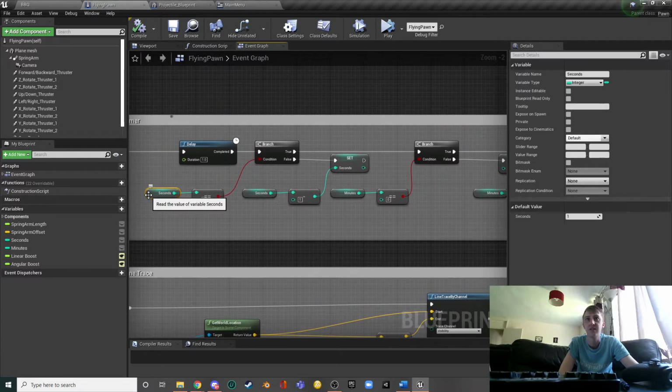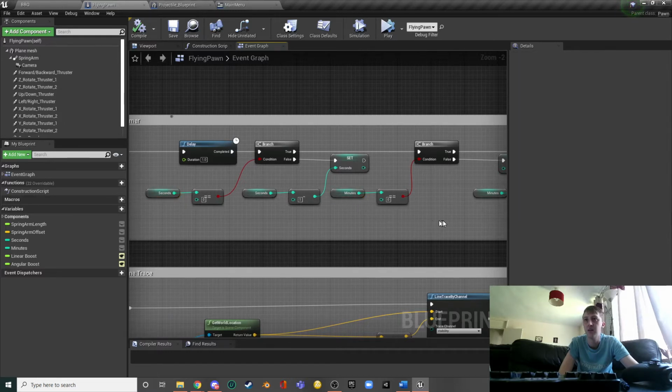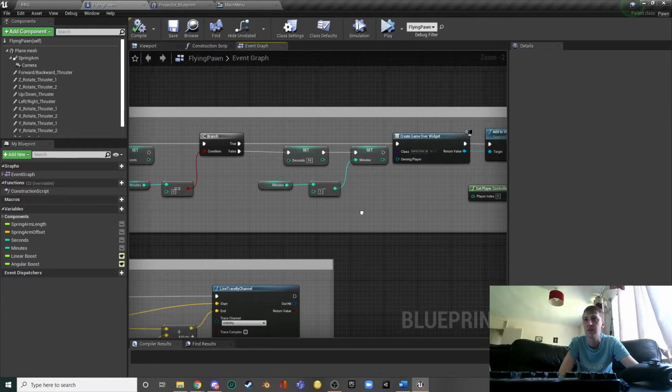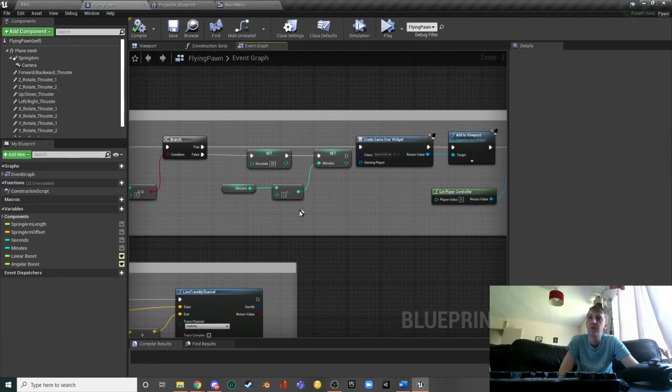We've got the seconds variable here, minutes variable here. From what I gather, it's not, in fact, it's not a timer per se. It's told to change every second, which I know is what a timer is.